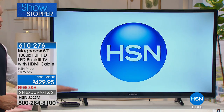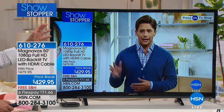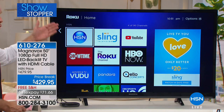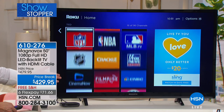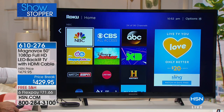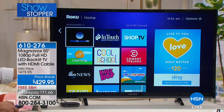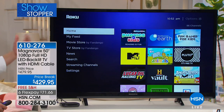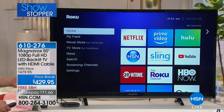Maybe you got the Roku tonight, or maybe you already have other streaming sticks out there. Why spend all the money on a big TV with bells and whistles you're not going to take advantage of when you already have a Roku or are getting one? You add a Roku to this television and you're going to walk away with all of this amazing content, ease of use to navigate and find it, a bigger screen to watch it on with that full backlit panel of great saturation and color. Plus, you get 20 watts of Dolby Digital audio — the most offered on TVs here — which you normally don't get on flat panel TVs.